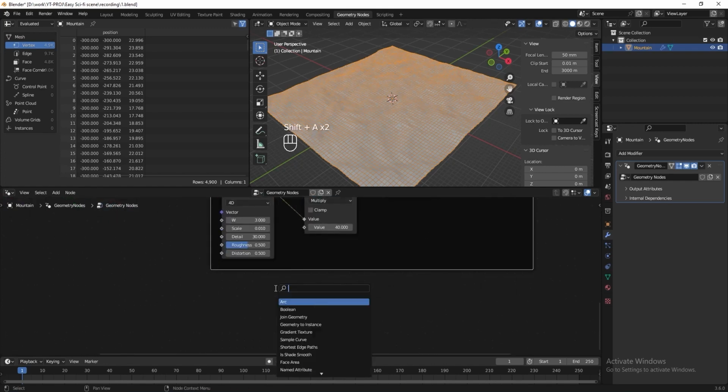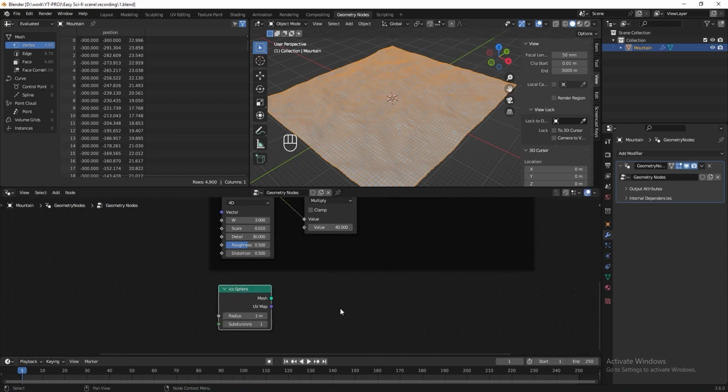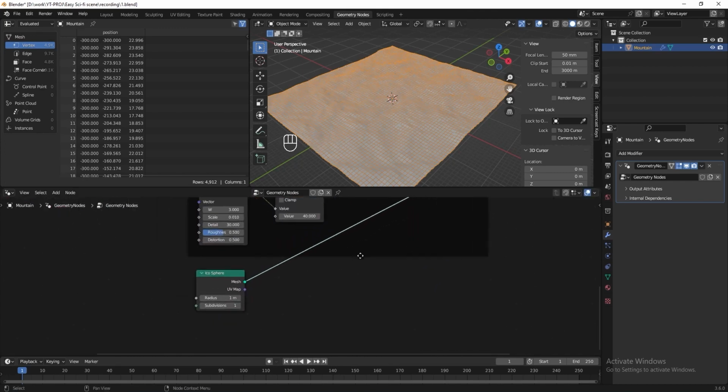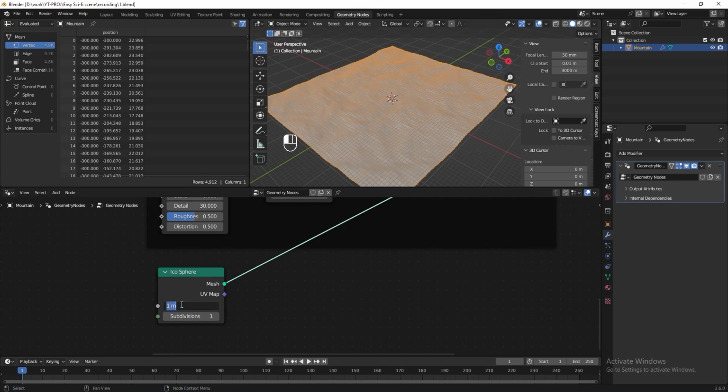So let's add an icosphere. Then to see the sphere in the 3D viewport, let's hold Shift, Ctrl and right click and drag it to the node before the group output. Let's scale up the sphere to 100 meters maybe. We can add more subdivision as well.